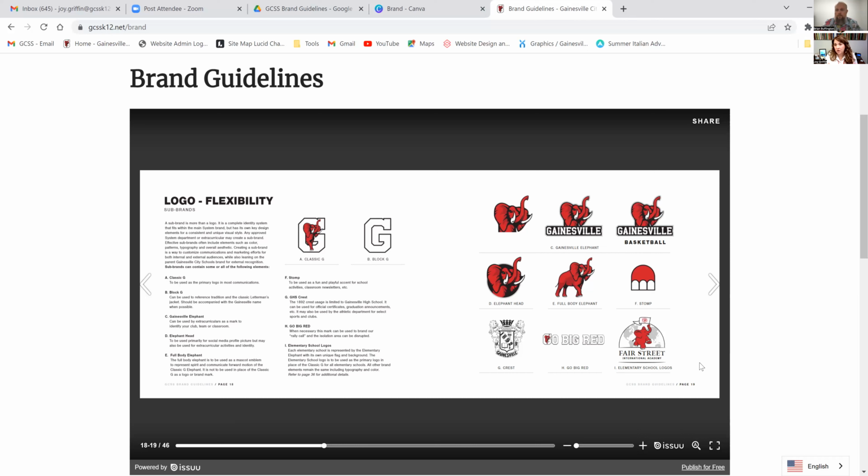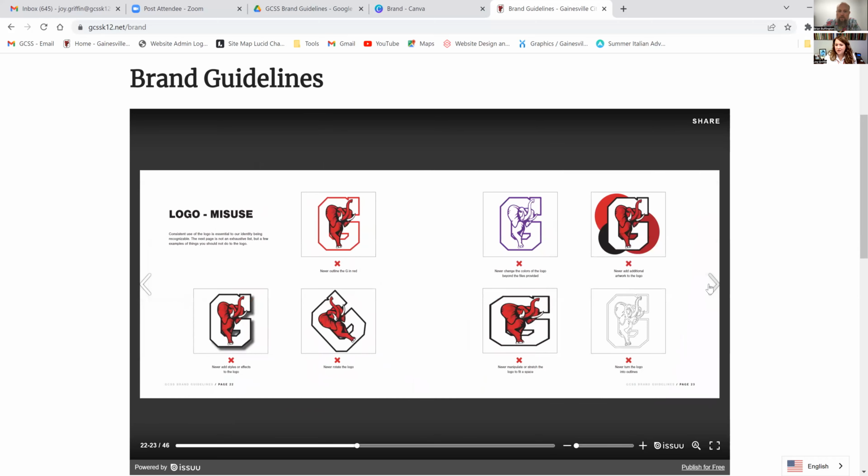So what you've got is what you start with. Absolutely. We could have done this with the logos I was handed on day one, but I'm glad that we were able and ready to embrace this full brand cleanup. I'm telling you, I love the baby elephant on the Fair Street one. Isn't it cute?